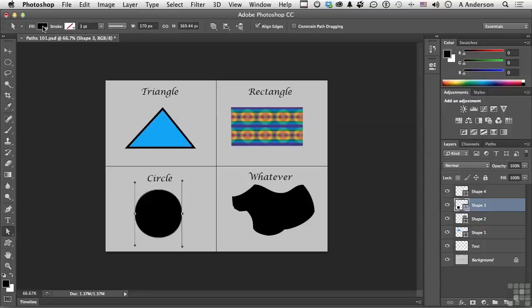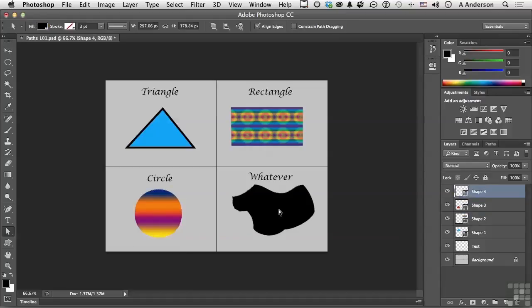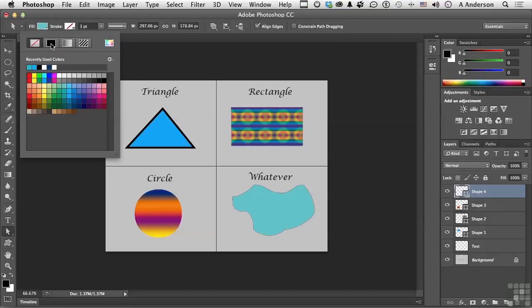We can go back up to that button on Fill, and we could go into, say, maybe a gradient. Still a vector circle. And of course, we could do the same thing on this one too. Let's do this on this one. Let's give it a light color, and let's put a stroke on it. Maybe make it black. We'll leave the thickness alone for the moment.